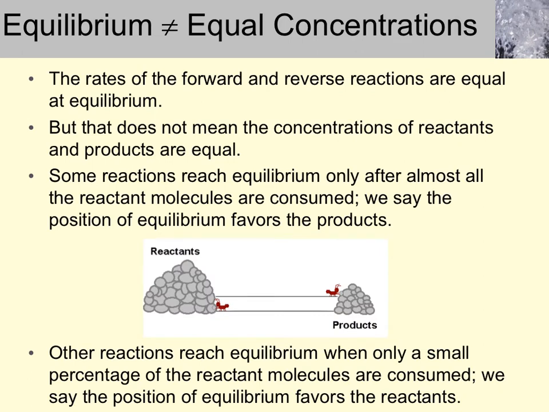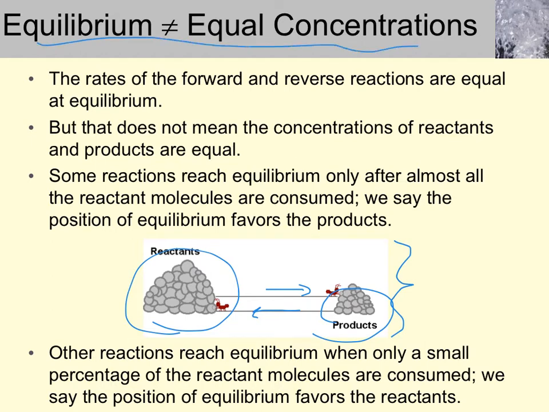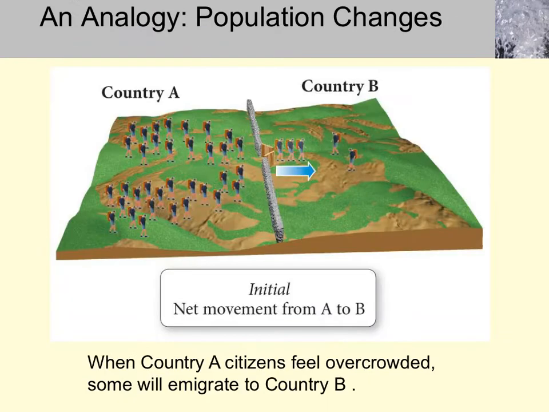All right, and this little ant animation you can ignore in PowerPoint form. It's just a visual that shows equilibrium. So the little ants are moving back and forth at the same rate, but the quantity of reactant and product is different. So you can see that I find a number of ways to try to get the message across that equilibrium does not mean equal concentrations of reactants and products.